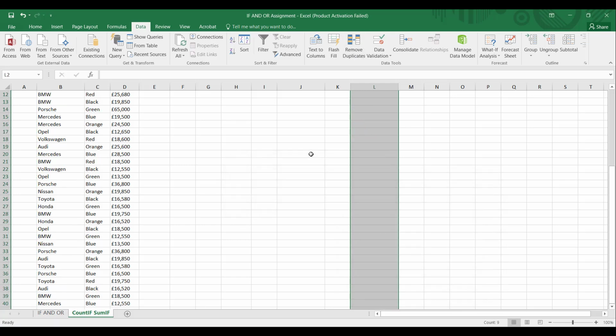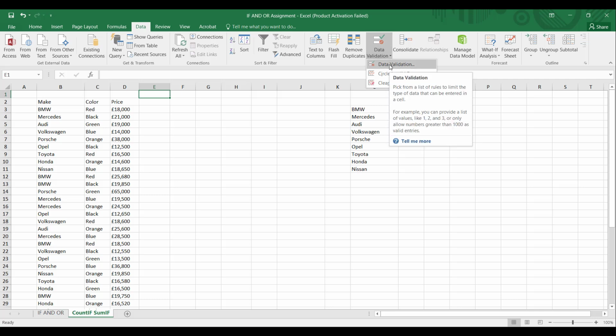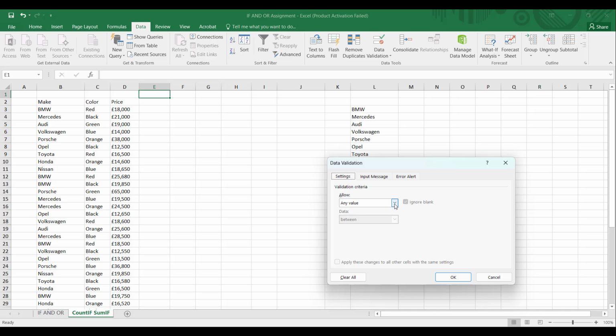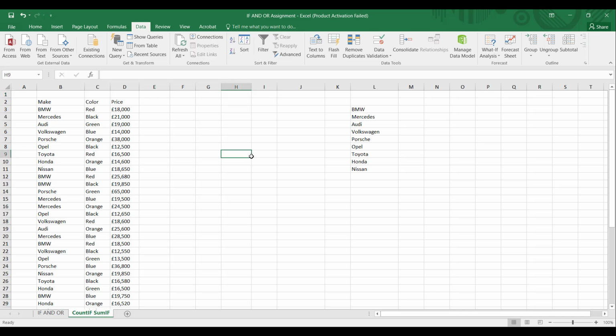Now, these are the unique values we found so far. We can use these unique values to create a list here. So let's learn how we do that. To do that, we'll click on data validation. Again, data validation. Under allow, we'll click on the option list since we want to make a list. And it says, where is the source? And here it is. We can select all of them and then click OK. We've got a list here. So let's look at that. Here we've got all the options.